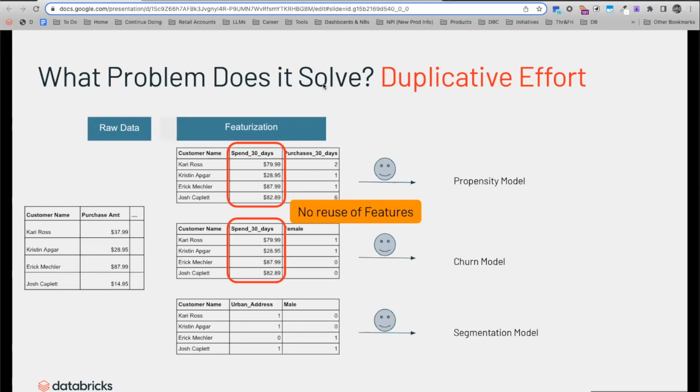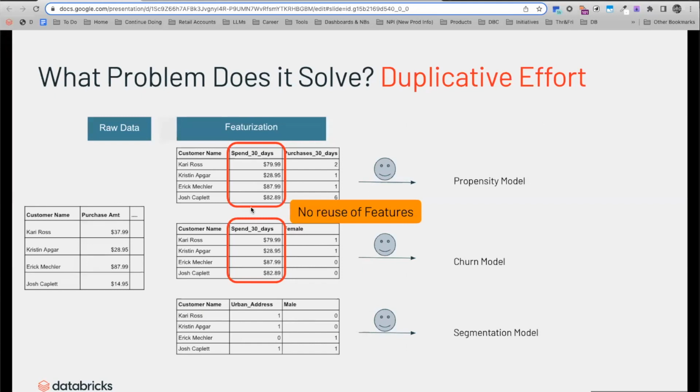And the second problem we are trying to fix is that you have duplicated effort, which creates more compute. So let's say you have the same purchasing history for your two customer models.